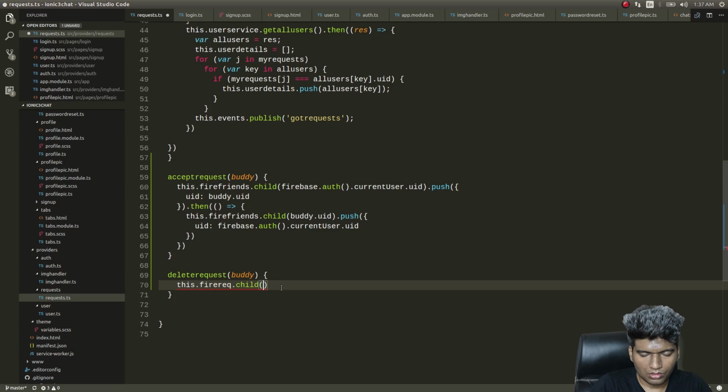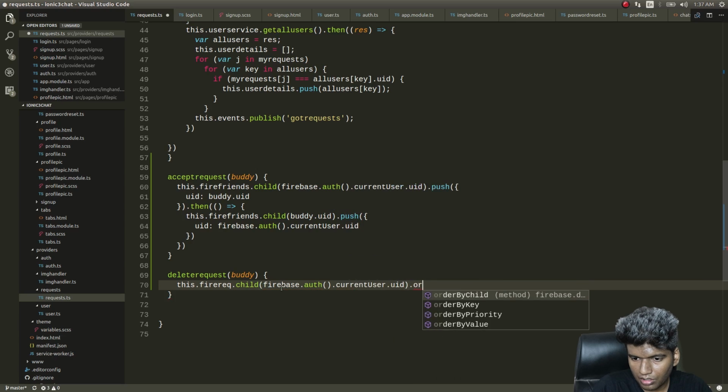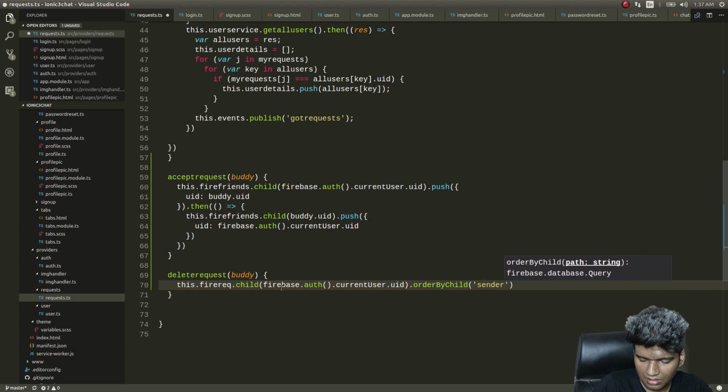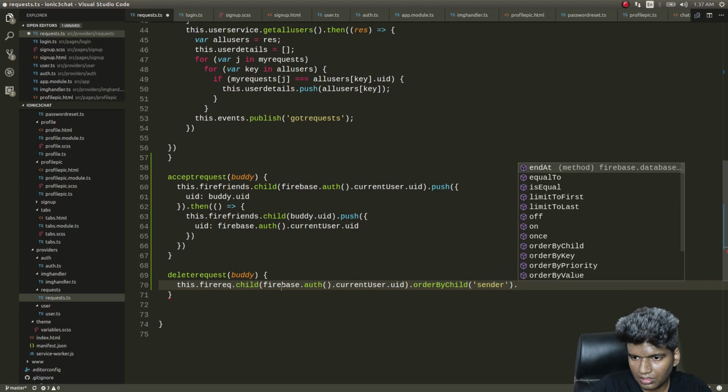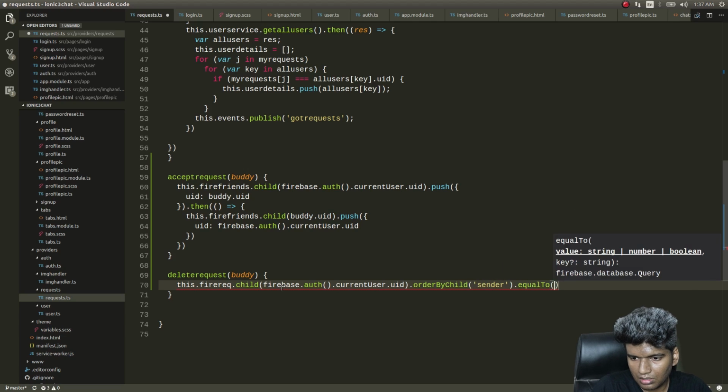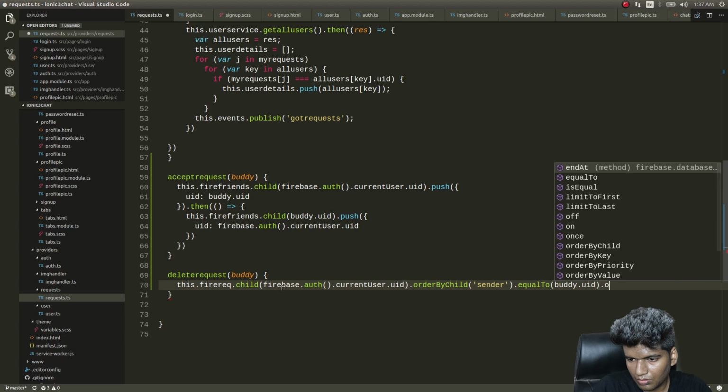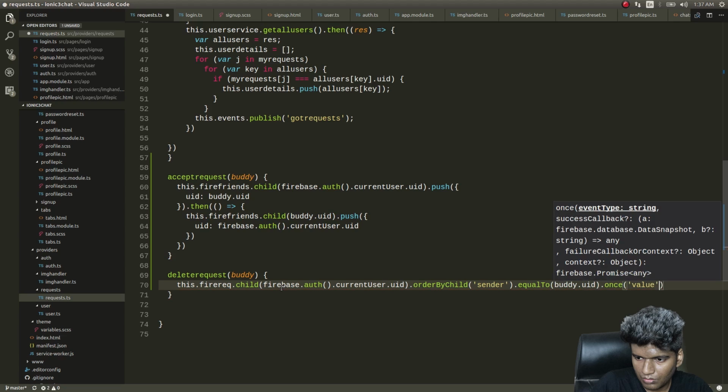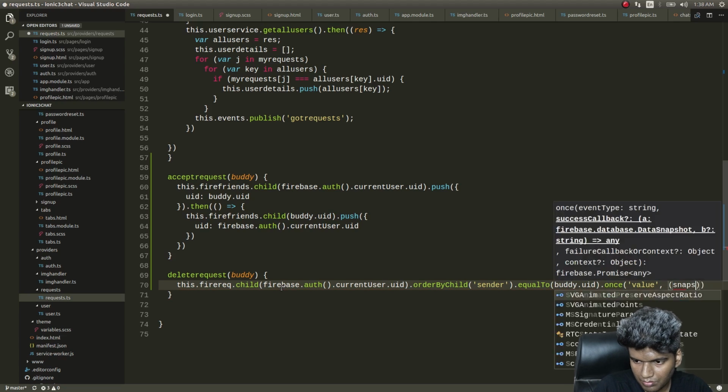So what I'm going to do here is firebase.auth().currentUser.uid.orderByChild('sender').equalTo(buddy.uid).once('value', snapshot.